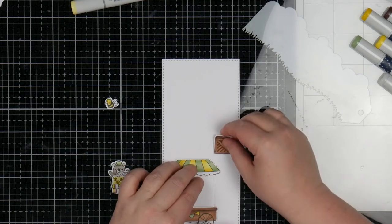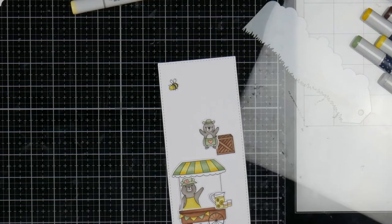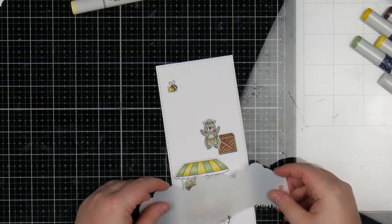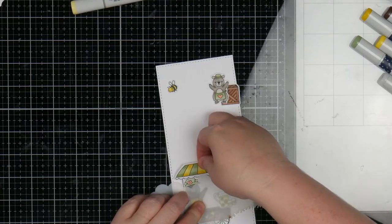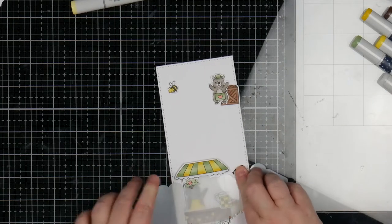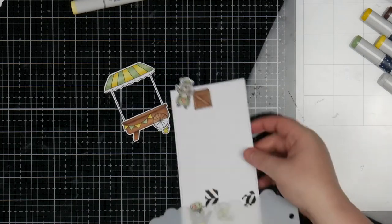Then maybe have the crate sitting up behind it with Baby Bear. So obviously you need to put the grass in here, and then we'll have the little bee up in the sky, and then we can have our sentiment at the top. So if we're going to do that, the grass sort of needs to be about there-ish. Okay. So I'm just going to use a bit of this tape that I have sitting here just to hold this in place while I grab everything out. That's why I always like having little bits of washi tape just hanging around my desk. There we go.